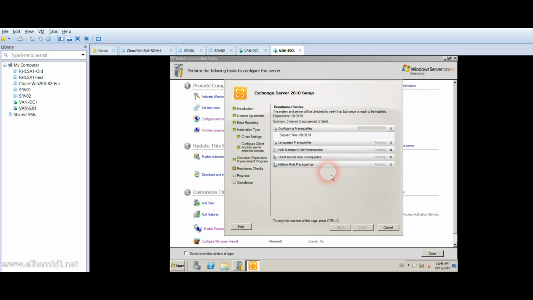Now it's installing. As I told you, usually this will take a little longer time, almost similar to when we installed Windows Server. And usually sometimes it comes to the hub transport rule and it asks for some missing files or some updates, so you need to download these files and then reinstall them. You can go to downloads, and since the download folder is already shared, we can run it after that.